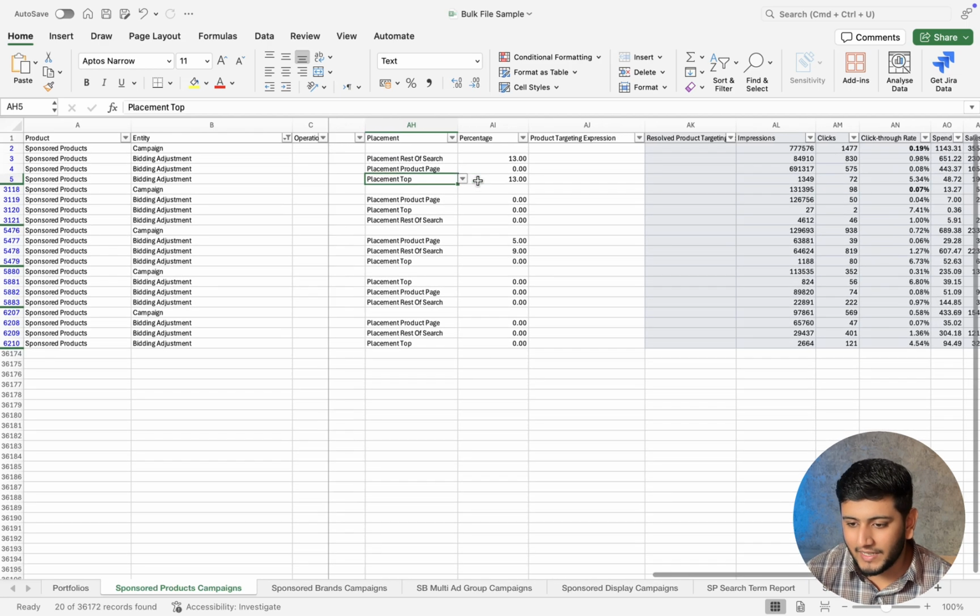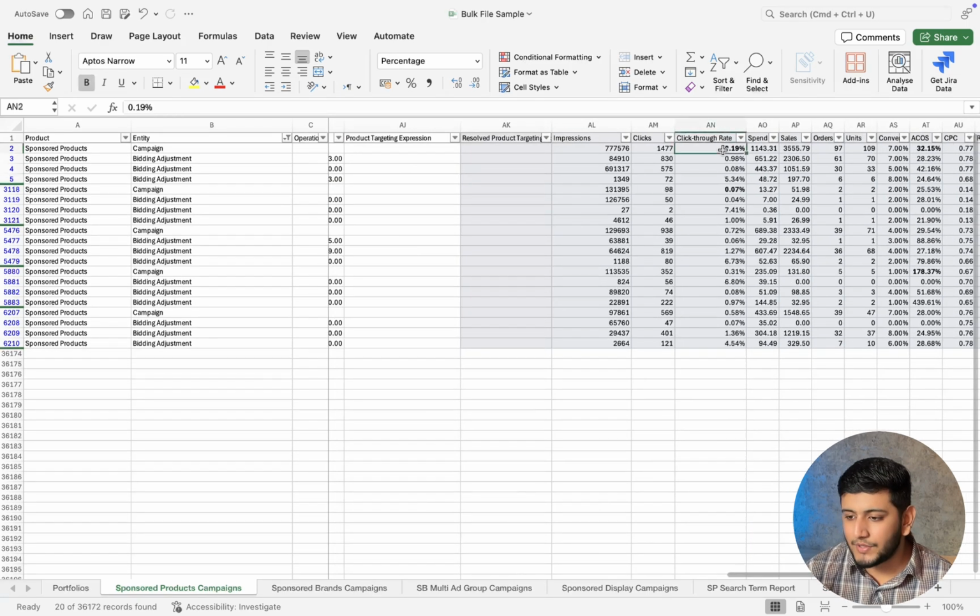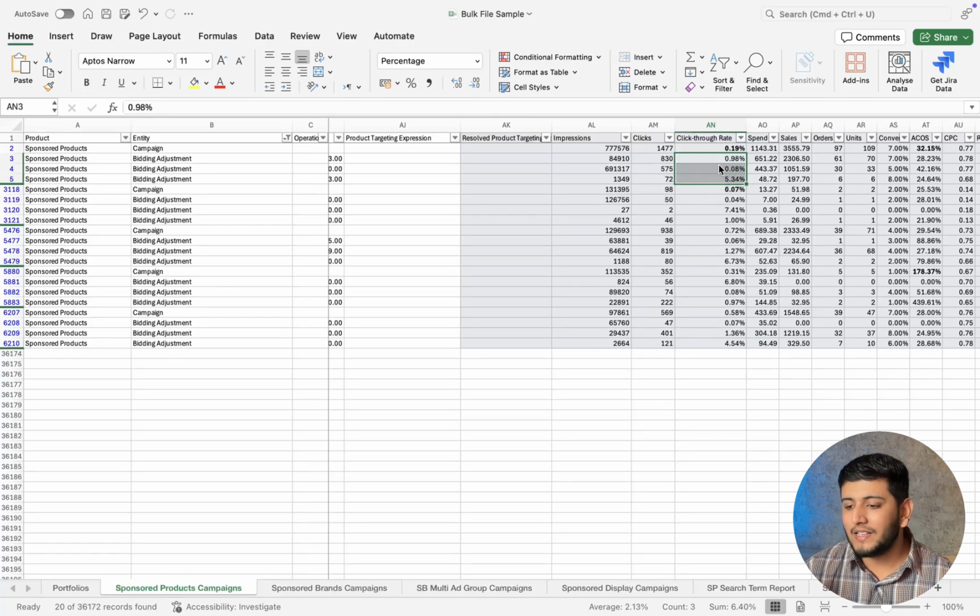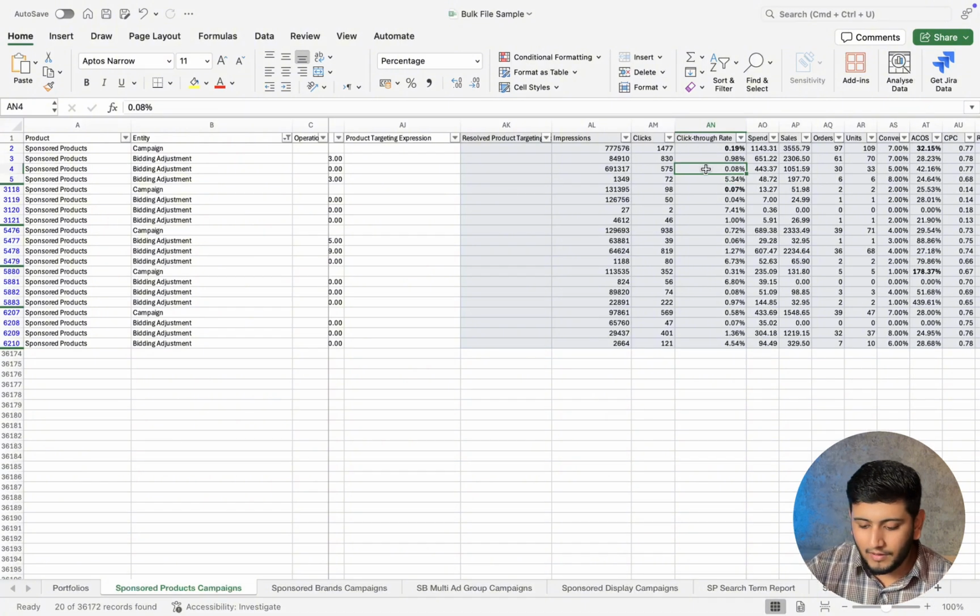But let's see in this case, because we bolded this one, so we will be seeing the breakdown of this. I can clearly see that for the rest of search, very good CTR, around 1%. For the top of search, super good CTR but really low impressions. If the CTR is the main aim, then I will be boosting this top of search obviously. But here I will further deep dive into this issue. I will yellow label this.